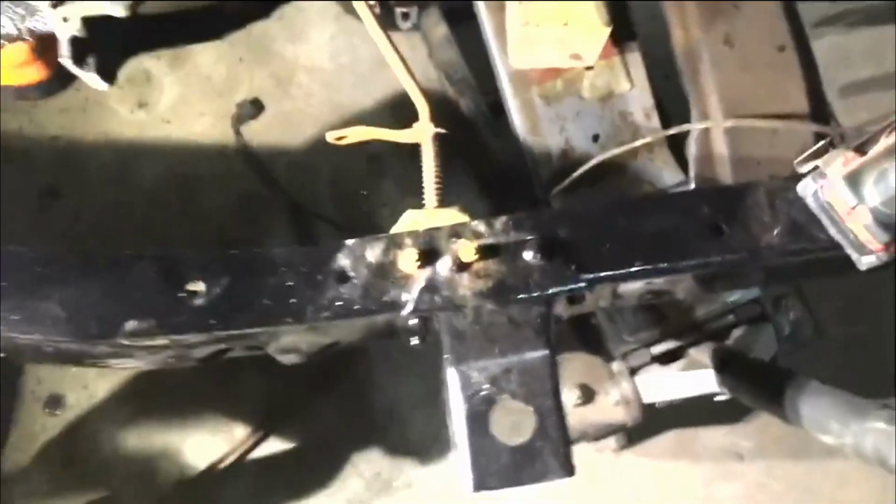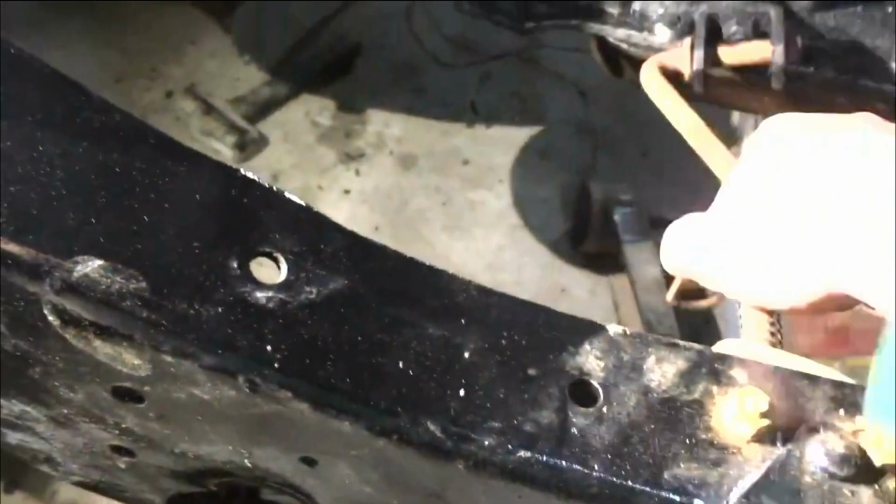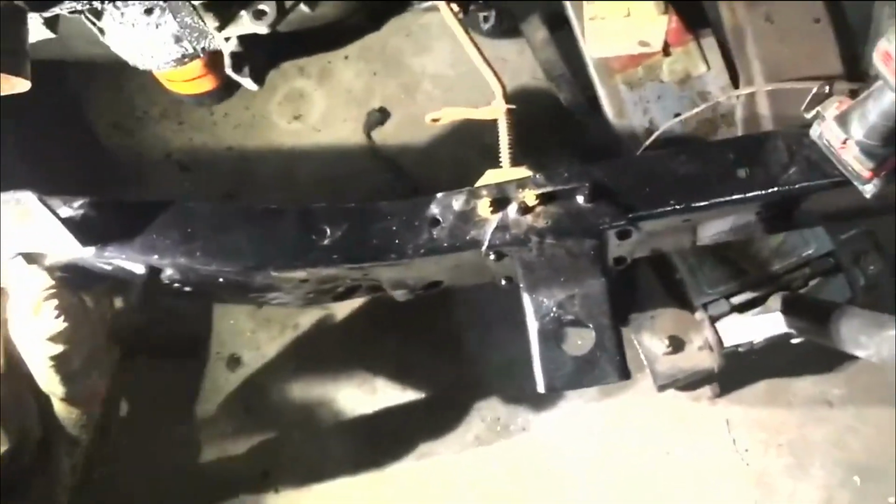There we go, y'all. We got it installed. Our 2 bolts are here. 2 bolts are there. So now, when you're up in the cab, this bar here hooks there. And this goes up to the gear shifter, like so. The gear shifter up here. So when you shift your gears up there, you're shifting the gears down here. So it's all a mechanical linkage. I picked that up out of the junkyard yesterday. I had to look long and hard, but I found what I needed.